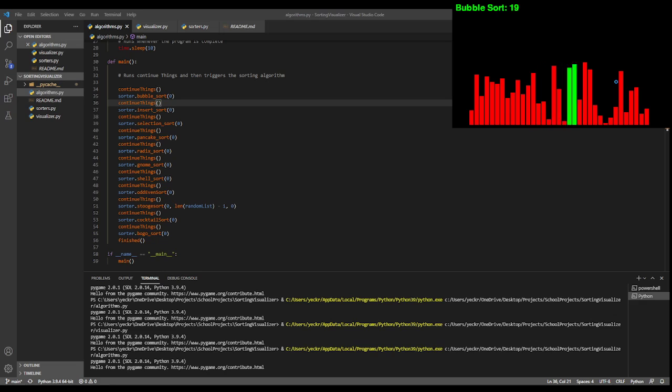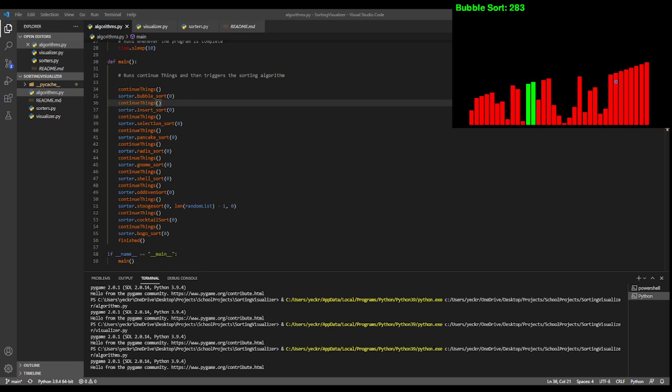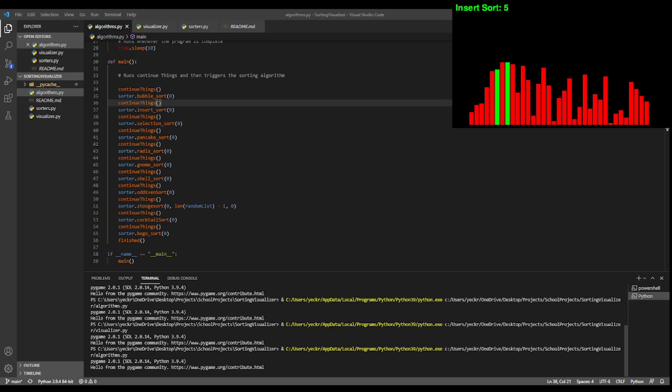And this one's bubble sort. What's happening is two items are being compared every time, and depending on the position, it'll say, okay, is this item bigger and is this item smaller? So it does that, and then if the smaller item is on the right, it clearly needs to move over to the left, so it moves the piece to the left, swapping it with the bigger item. So it's all using comparisons, and as you can see, it's sorted.